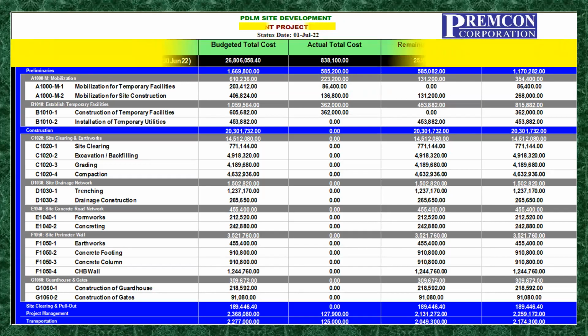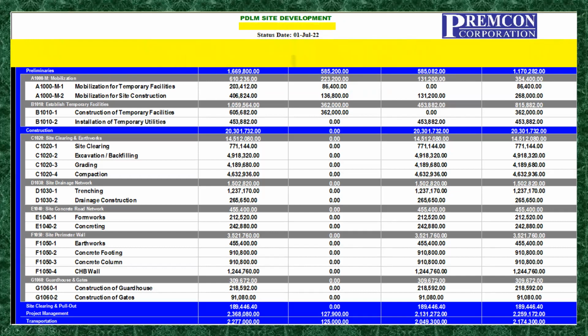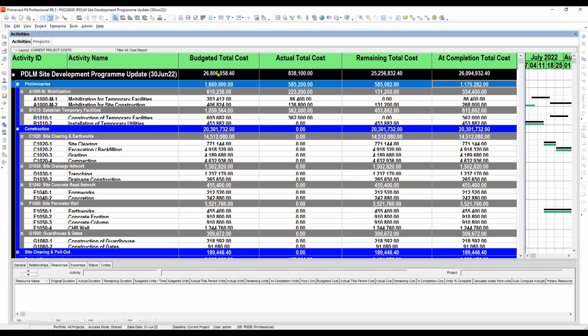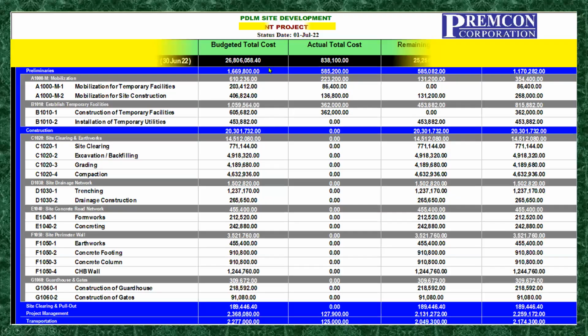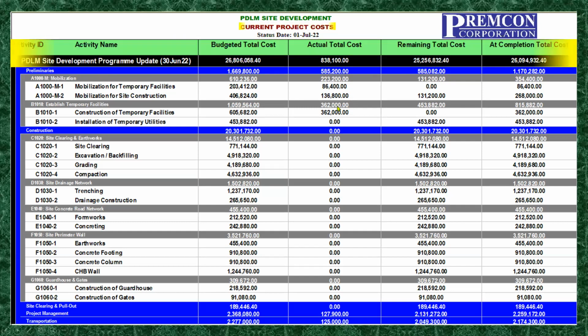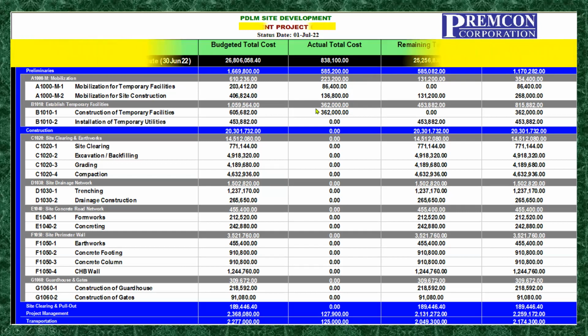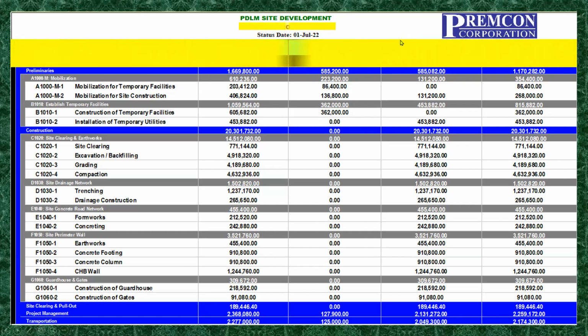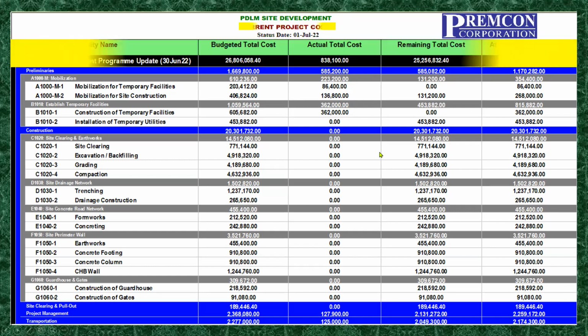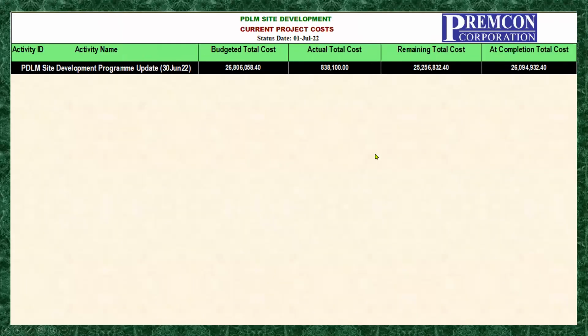We took this data from our Primavera P6 and just transferred it here to our matrix window. We will extract the highlighted data so that it is smaller. So this is now the extracted current project cost from our Primavera.